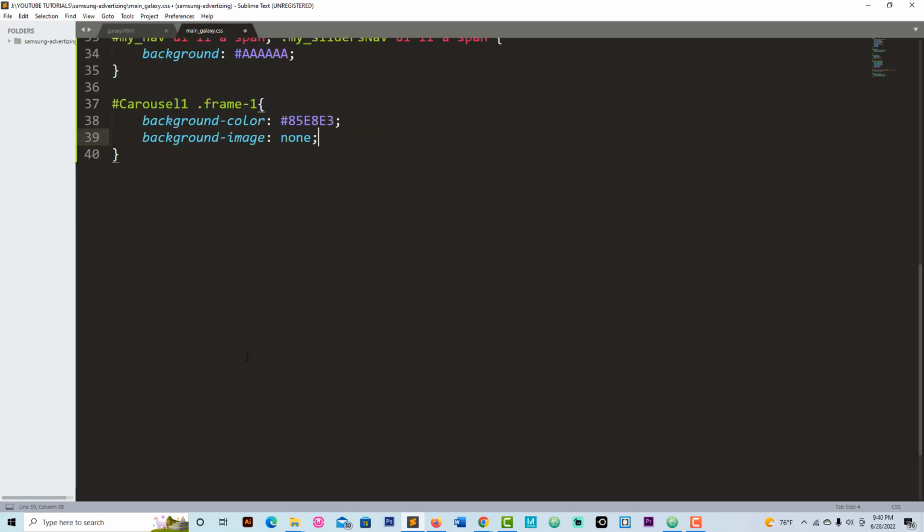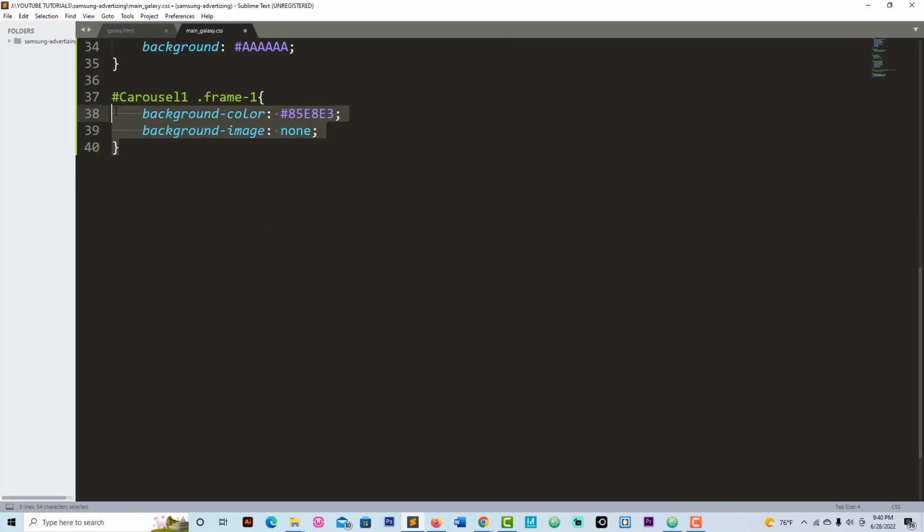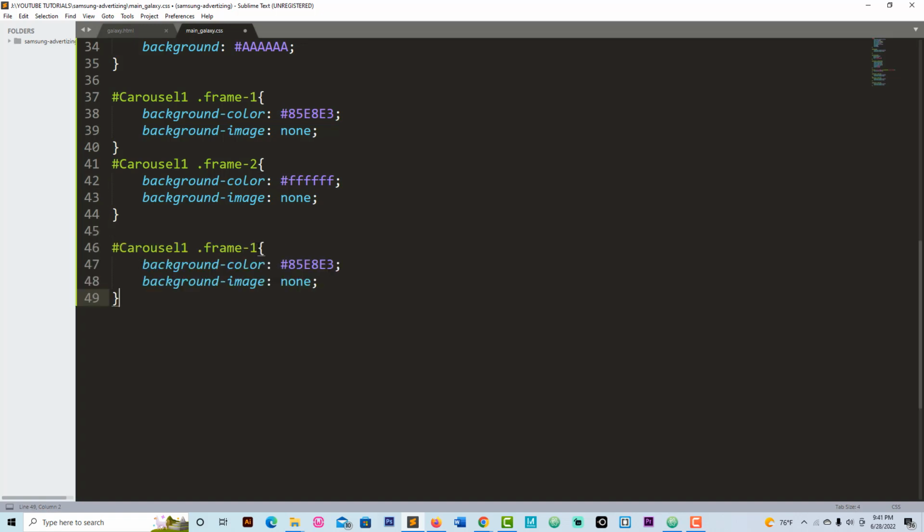Okay, now let's do frame number 2. Copy this block of code, paste it here, and put number 2 here, and change the color. Put 1, 2, 3, 4, 5, 6 F, and background image, none. Paste it again for frame number 3.